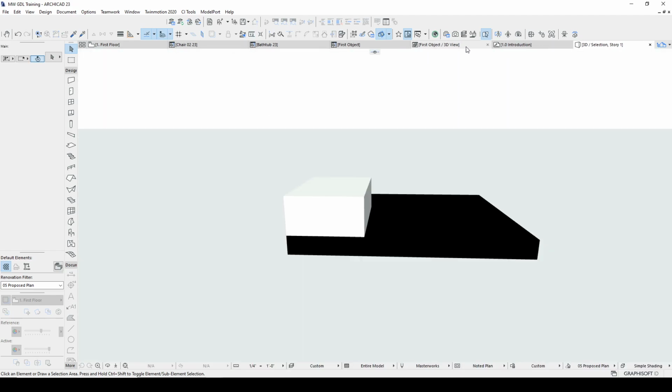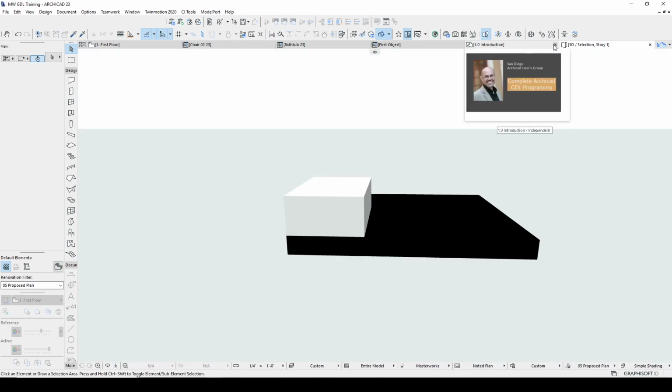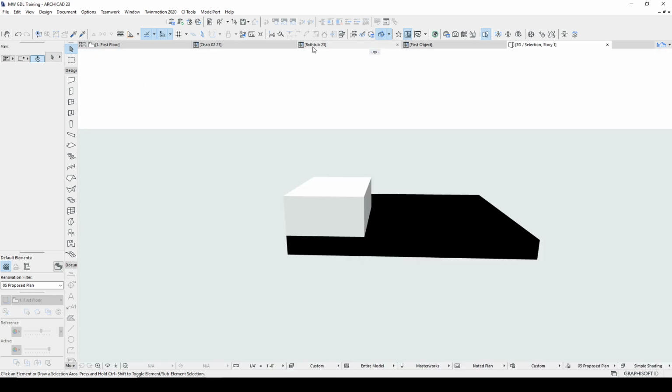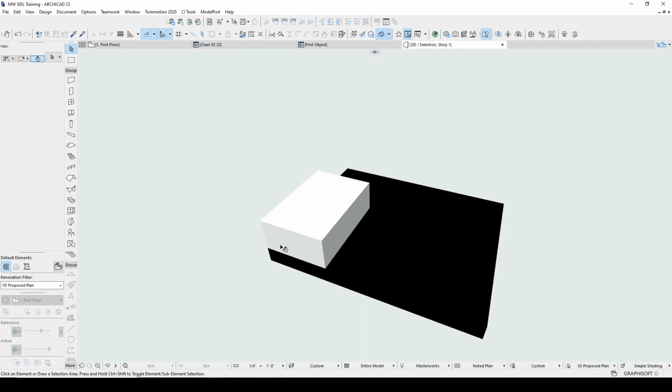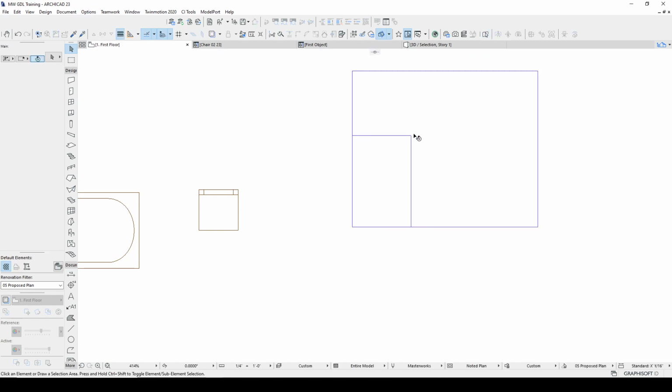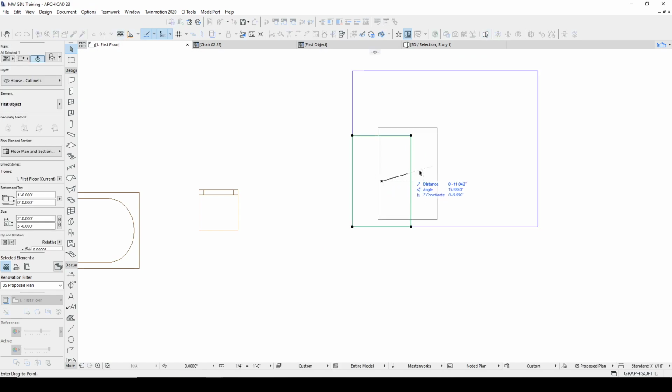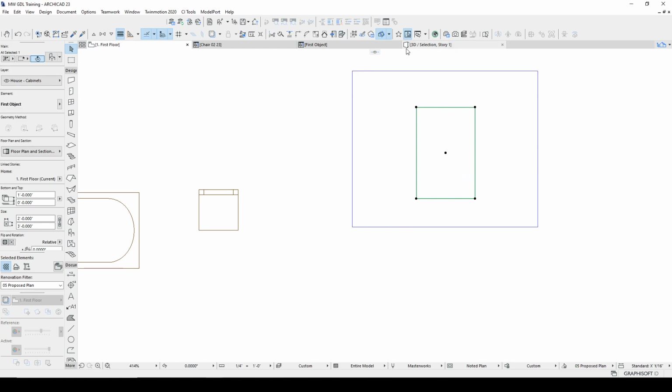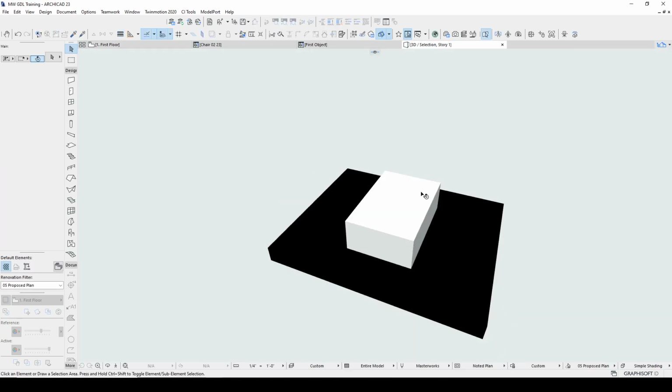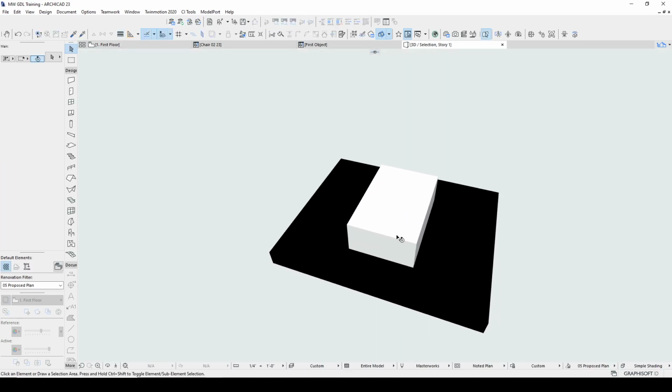I'm going to close these windows. This one. So now we've created the most simple object, which is just a block with an outline in 2D. And we can move this outline in 2D. You'll see that that is moving the object in 3D as well.